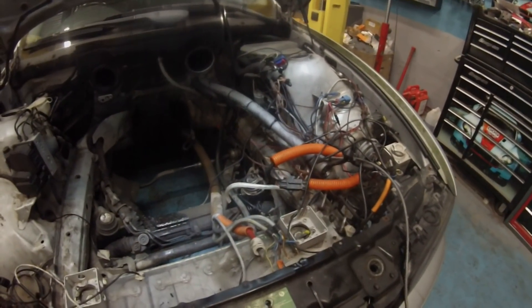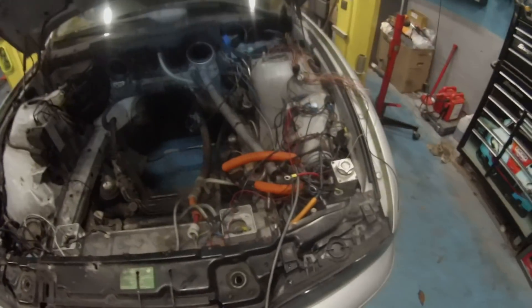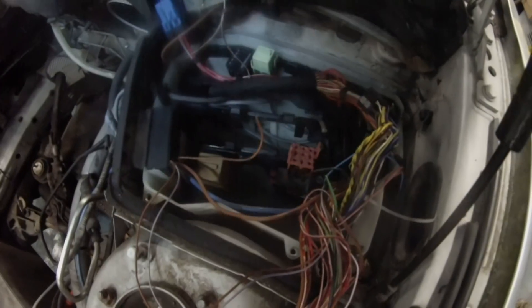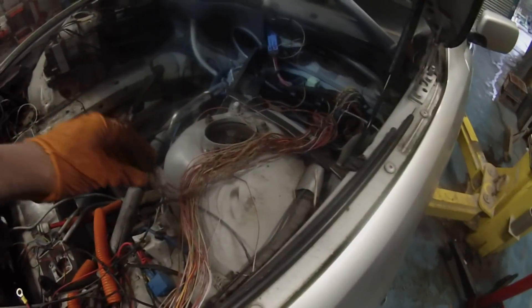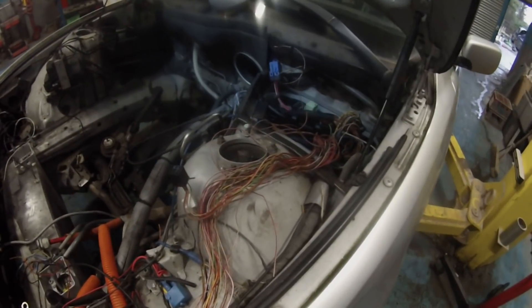Okay, so I'm going to get into clearing up the mess in here and we'll come back when we have some of that done. Alrighty, so the good news is we have managed to remove the DME and quite a lot of the wiring mess. There's some wiring mess left, but not half as bad as it had been previously.